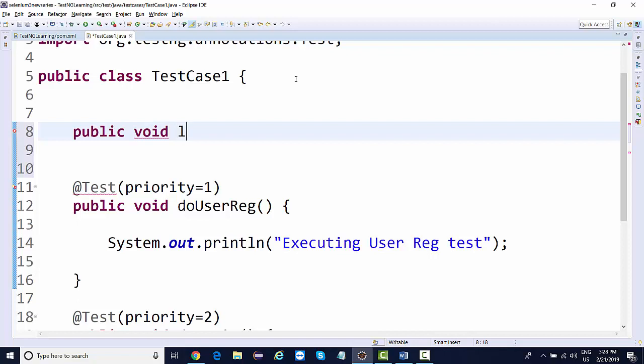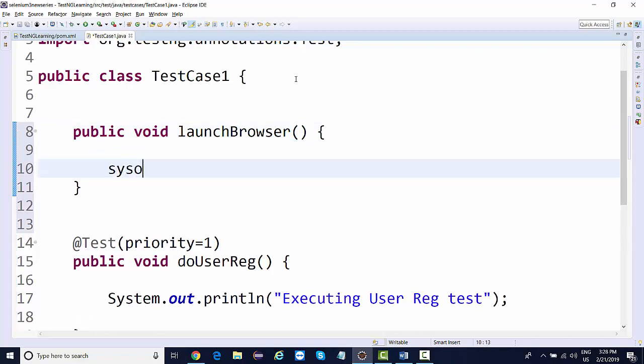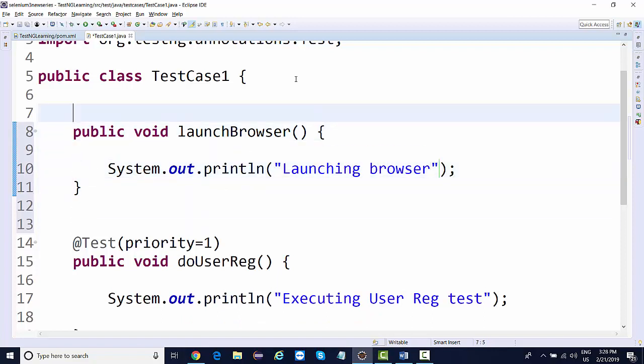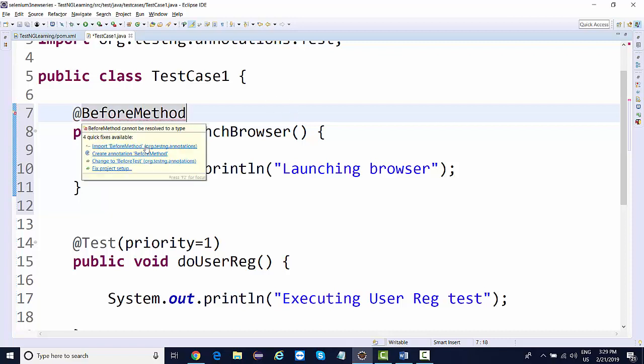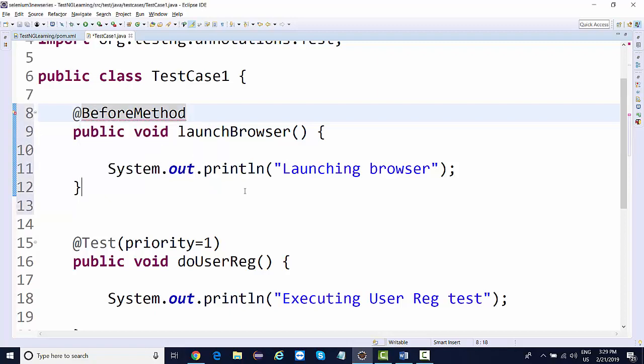Let's say launch browser. And inside this, I'm going to write some code for launching browser. So on top of it, I'll write something called @BeforeMethod. Now this is another annotation imported through org.testng.annotations.